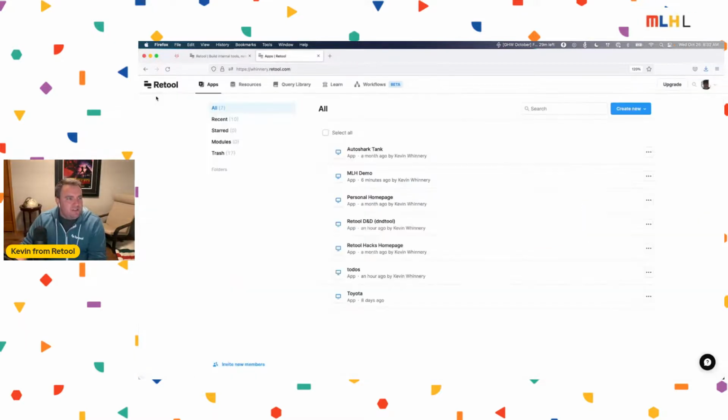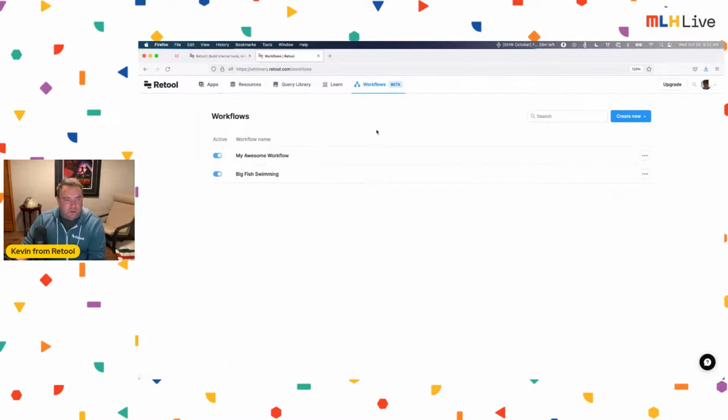So that's just a quick check of Retool database, and then the last thing I wanted to show is workflows. So workflows, which I mentioned before, is a brand new product. It's actually in developer preview this week. We plan on announcing it to the world next week. But it allows you to create back-end processes that can be executed as a cron job or with a webhook, so that in addition to user interfaces, you can also create these back-end tasks as well.